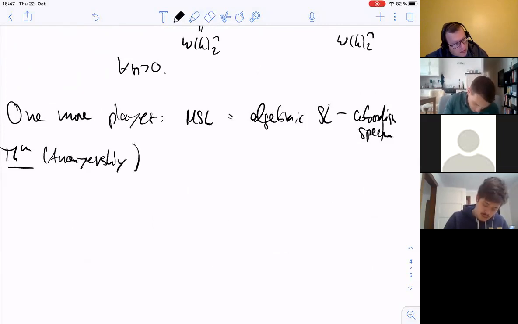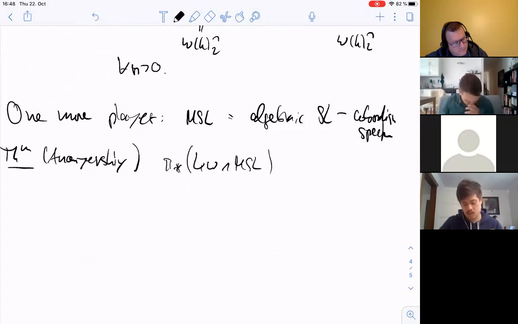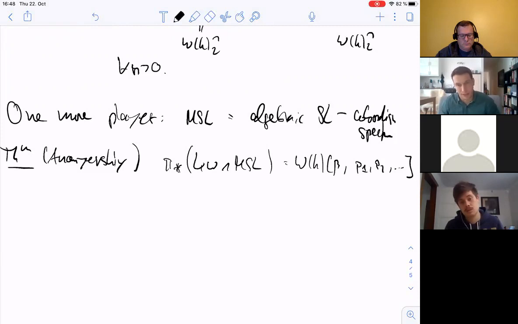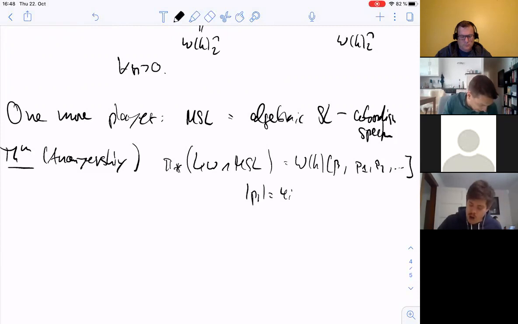What he says is that if I take KW, smash it with MSL, and I want to know what the homotopy groups are, well, what you get is the homotopy groups of KW, so this is the Witt ring of k adjoin beta. And then there's going to be a polynomial ring over that. So there are going to be some generators, let's say p1, p2, basically sort of Pontryagin classes. If you remember how in topology you can compute the homology or cohomology. I'm now doing homology, so not really Pontryagin classes, but some dual thing, but one can work it out. And it's a polynomial ring like this. And the p_i is in degree 4i.